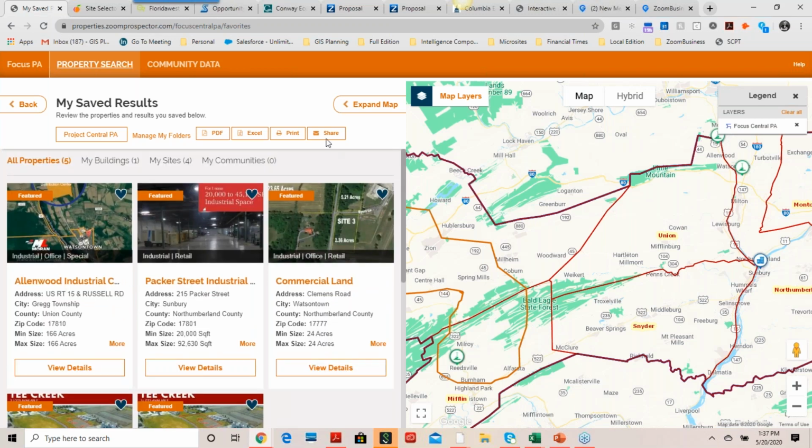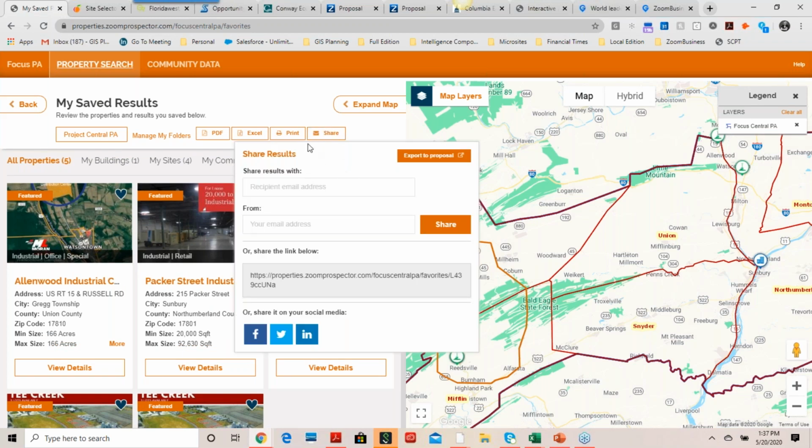The neat thing about these folders is that I have the ability to share these folders right in our application. I can simply copy this link. Now, I always suggest renaming the link, so no one wants to see a bunch of code. You can rename this link Project Central PA or Project Stevie, whatever you want to name your folder: copy, rename. You can embed this in an electronic newsletter, on social media, any of the social media networks, in an email. So there's multiple ways to share that link.